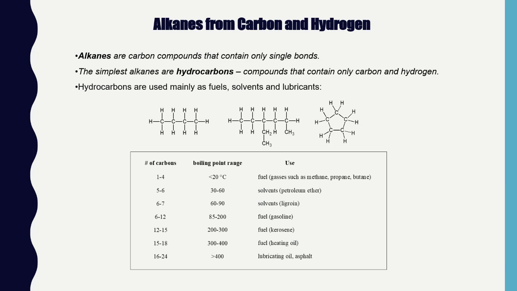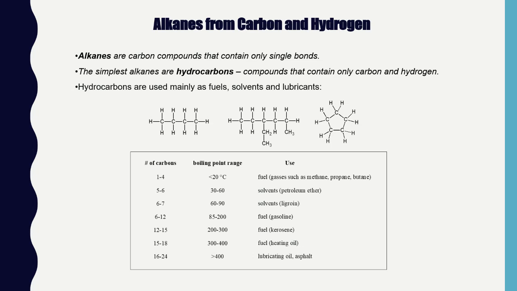So here we have a breakdown of essentially what happens in the cracking process of crude oil. Essentially, they heat up all the crude oil, and they have a setup where it pulls off different fractions at different boiling point ranges. Each boiling point range has its own little uses. I'm not making you memorize this. I'm just explaining where alkanes come from. So do not memorize this chart, please. That's table information.